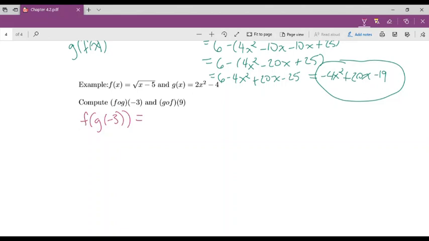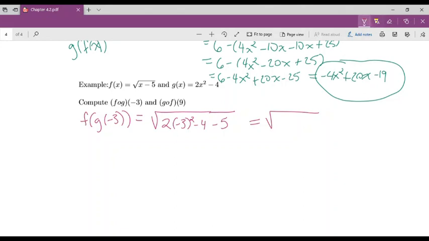Which means I'm going to start with my f function here. I've got an x here and I've got a g here, so I need to plug in this 2. And I've got a negative 3 here. So I need to plug that negative 3 in for my x squared minus 4. And then I do have to remember that I've got this minus 5 in here as well for f of x. Okay, and now I can go about simplifying.